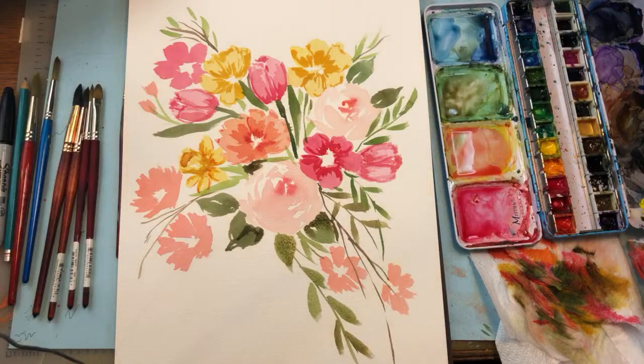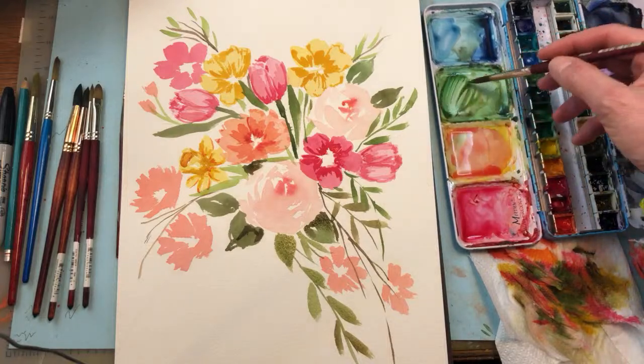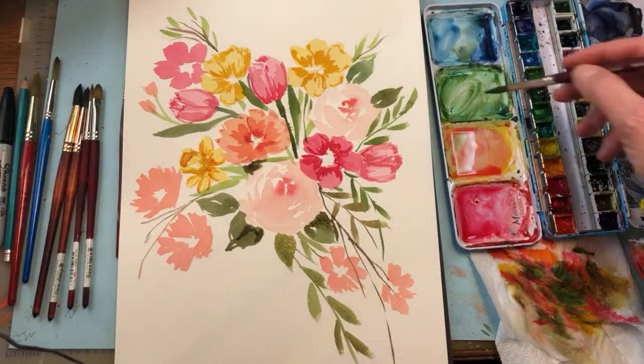You know, I work with the computer a lot too. Don't worry if you're late to the party. I could take this design and go in Photoshop and just take out areas I don't like and turn it into a whole different design.